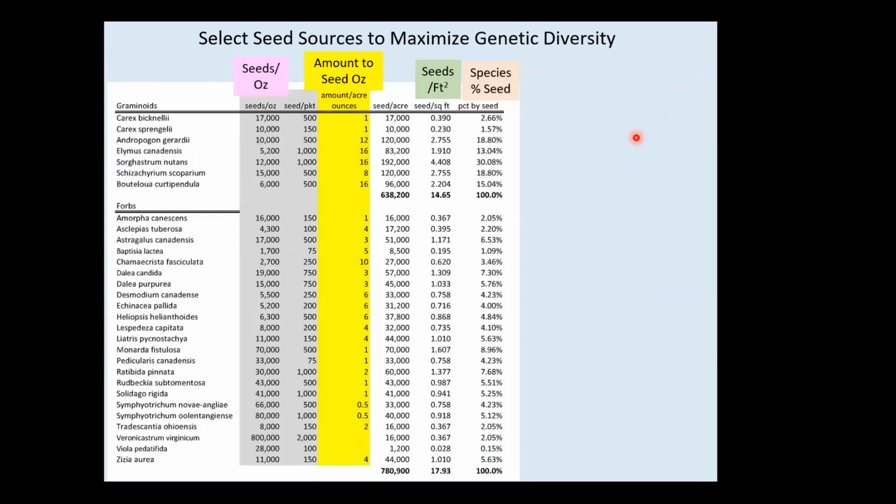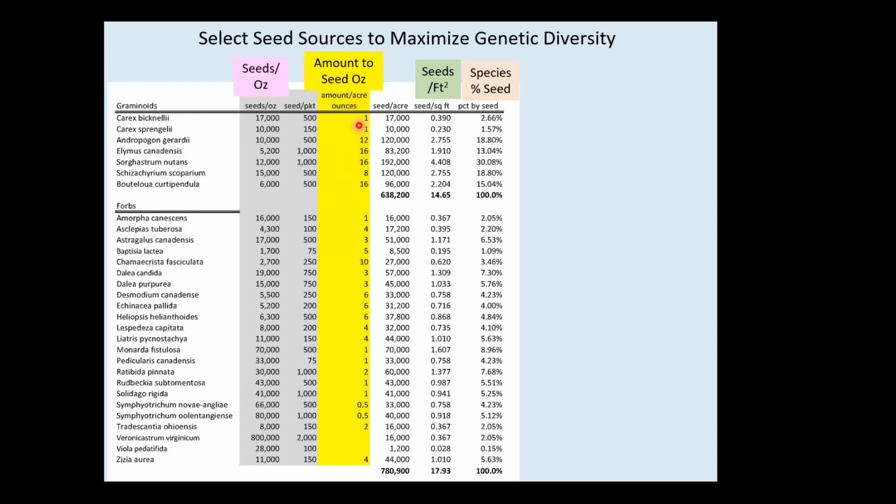What I do in my plantings is I design a seed mix on an Excel spreadsheet. By listing my species, I get information from Prairie Moon Nursery on the number of seeds there are per ounce for that species. That allows me then to keep track of how many seeds per square foot I'm putting out there. I try to follow some of the guidelines that the Prairie Restoration Guidebook from UNI suggests, which would be probably a total of anywhere from 30 to 40 seeds per square foot. This is my number of ounces I'm going to choose to seed.